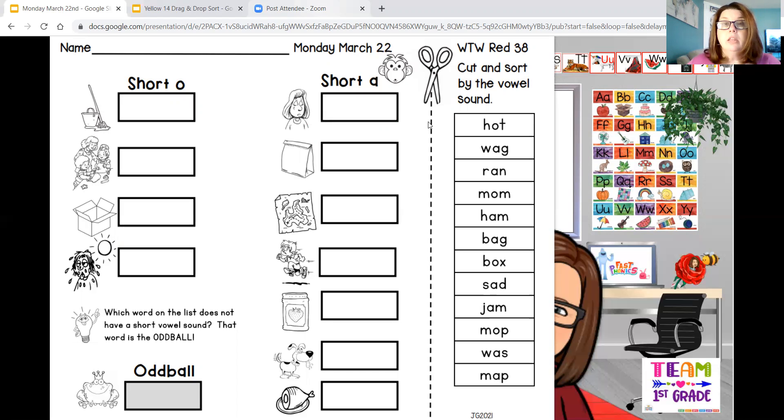Okay. So we have the first word on our list: hot, H-O-T. So right away we know that this is a short O word because it has an O for the vowel. It's going to be in this little column here. Which one of these pictures remind you of hot? I think you can find it. Okay, guys, so let's continue on.